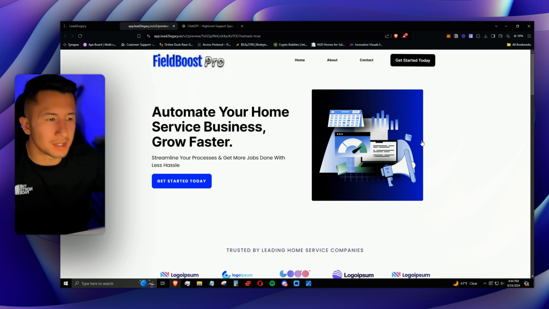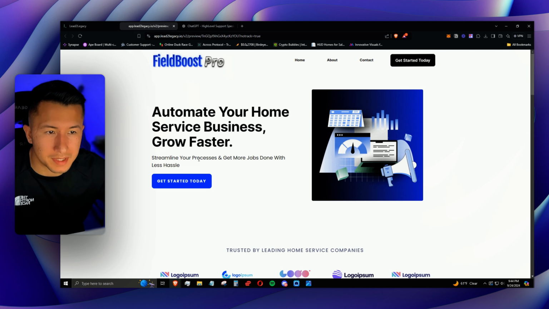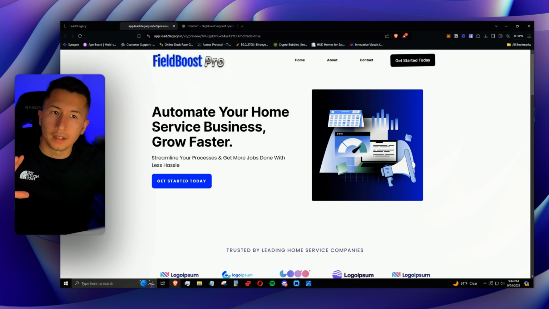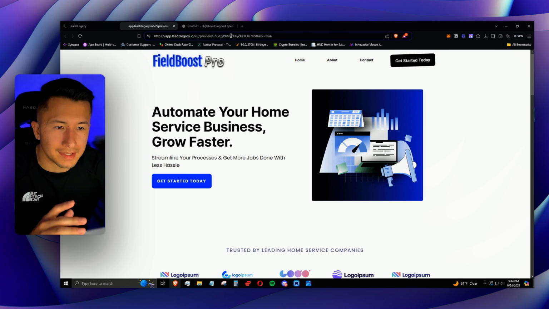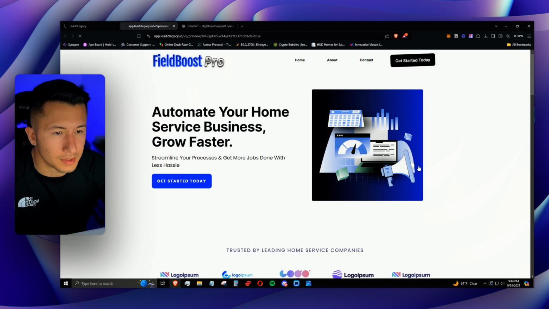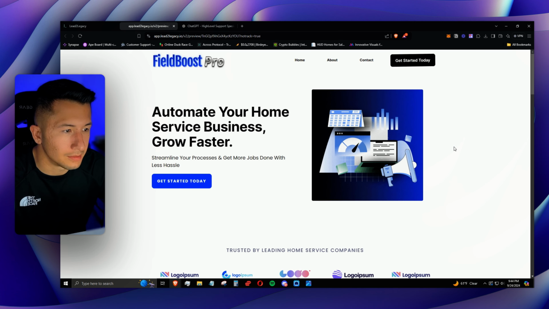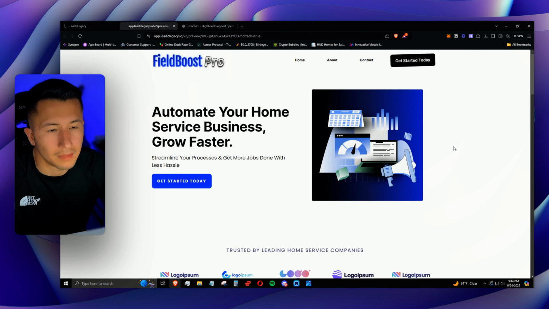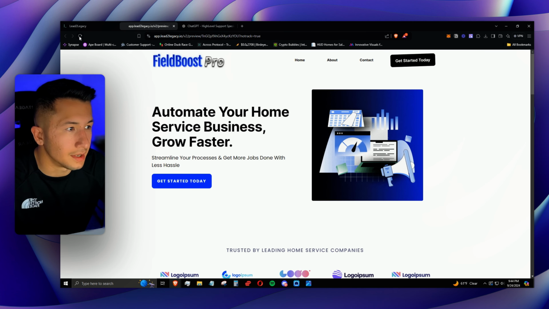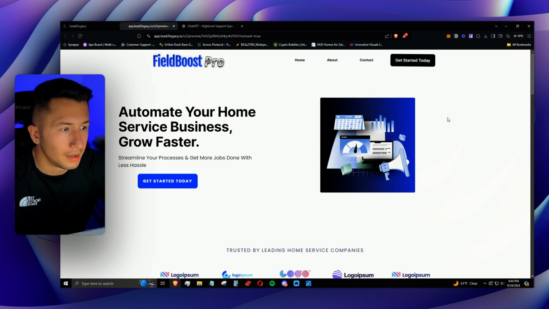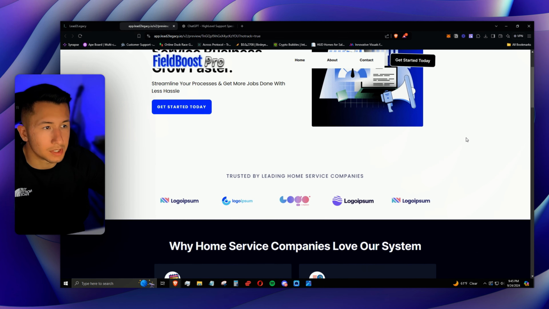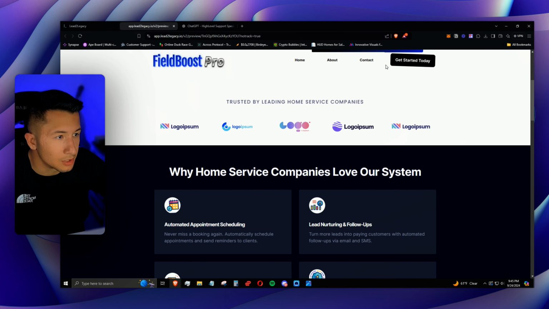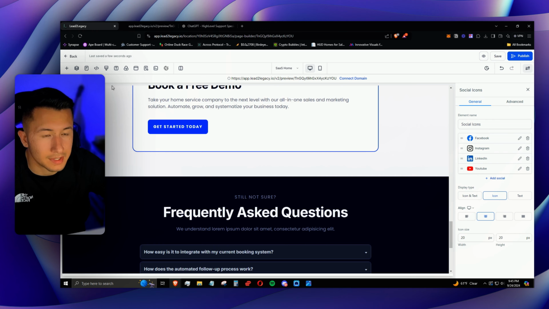Okay, so what I've noticed is when you have a website that you have hosted here that you preview, it's kind of slow. So let me refresh that, see what it looks like now. Okay, that's a little bit better. So it does improve, does get a little bit better. Nice. All right, so we have our header, and you see how it's transparent here? So let's go ahead and fix that.